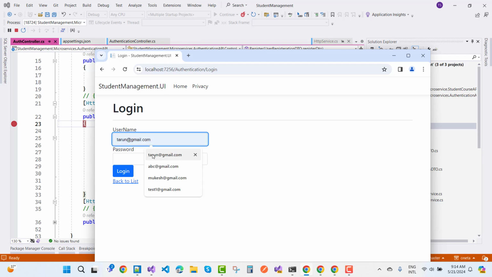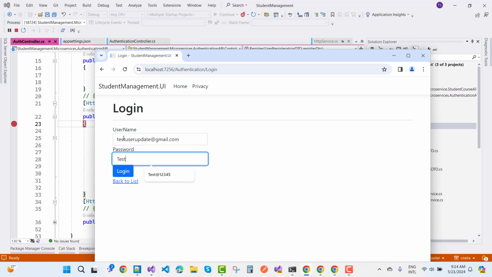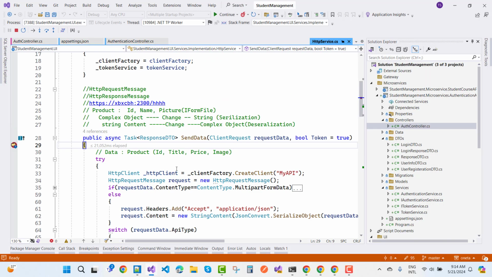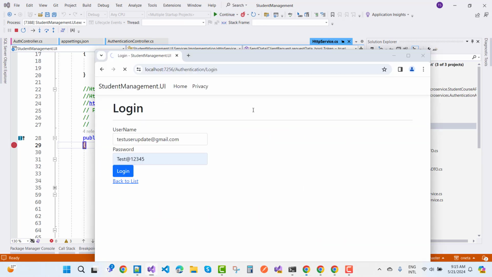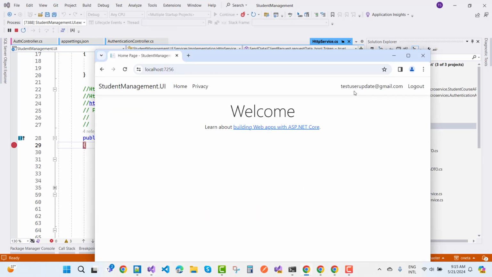The username is testuserupdate@gmail.com and the password is Test@12345, and log in. During the login process, we need to send the data again and continue. When the login is done, test user update is logged in.